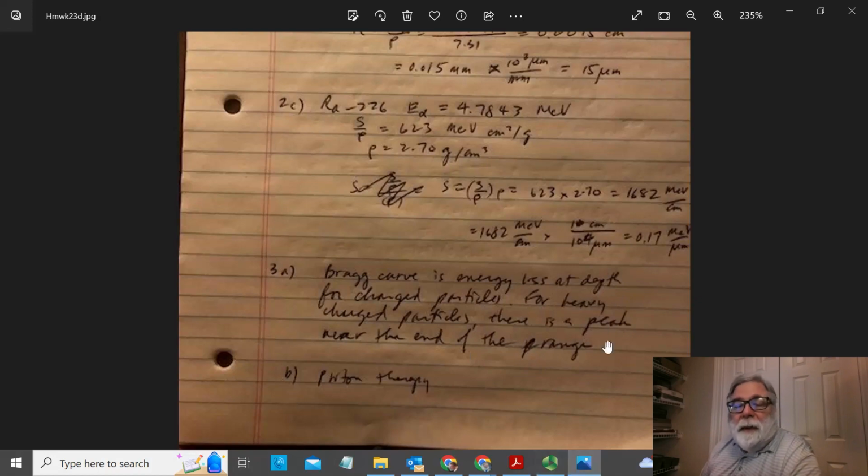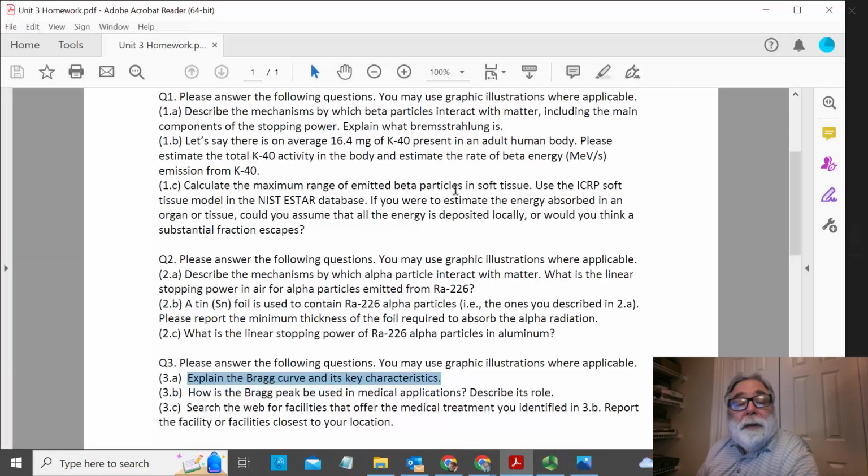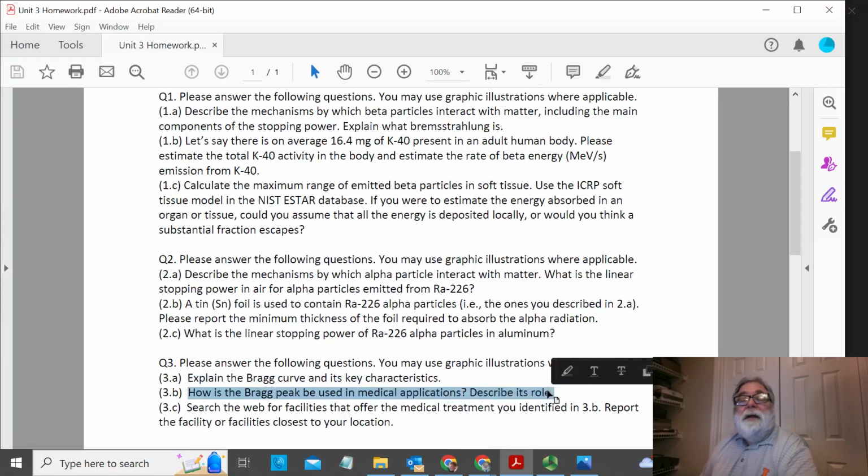So, next question, and I don't have it written down, so we'll just answer it orally. How is the Bragg peak used in medical applications? It's used for charged particle treatment for some forms of cancer. This is relatively new and becoming popular. It's now approved for payment, and that means it's available in lots of places. That's, of course, the key to medical innovation: when insurance will pay for it, then people will deploy it. They use protons, which are heavy charged particles.